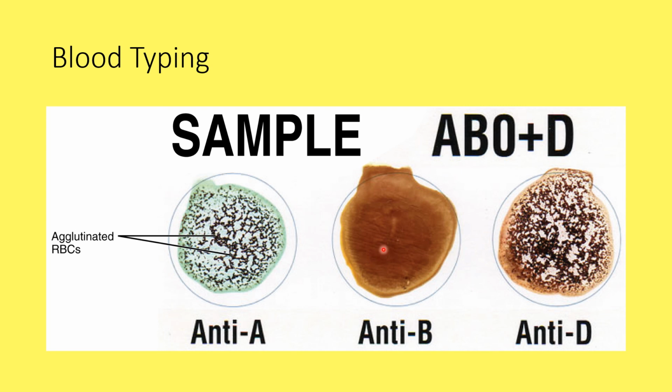If both of these had clotted like this, then it would be type AB. If nothing happened, then you'd be type O. If this was fine but clotting over here, then it would be type B. The anti-D, remember I said the Rh factor in the lab, we refer to it as D. There's clotting, which means the person has the Rh factor. So this individual would be type A positive, because the Rh factor, that's where we get the positive and negative terminology that we use. So you look for the clumping.